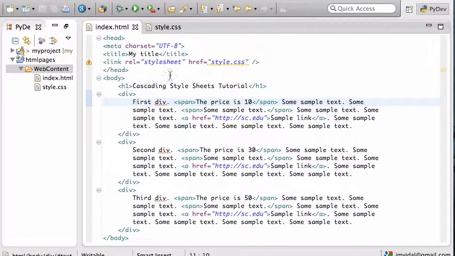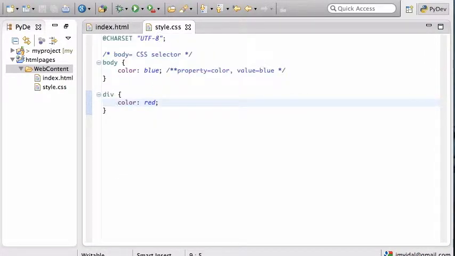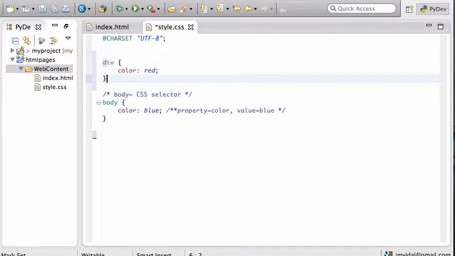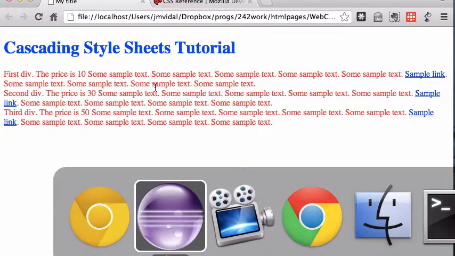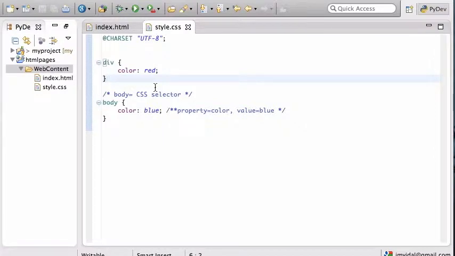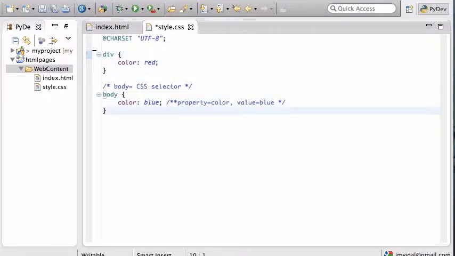So that's the way it works. It is the most specific. The browser is going to go up, up, and the most specific, or the first time it gets to the property, is going to stop. So in other words, it doesn't matter what order it is. This is a common misconception. I can put this div up there and reload the page, and it's still going to look the same. It doesn't matter what order they are. Well, for this case, it doesn't matter what order they are in the CSS file. It's the specificity of it.